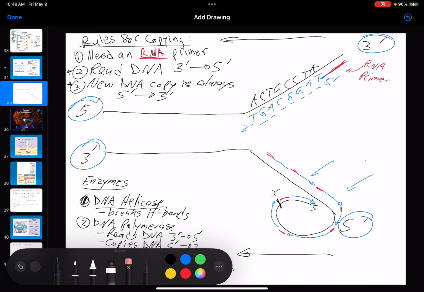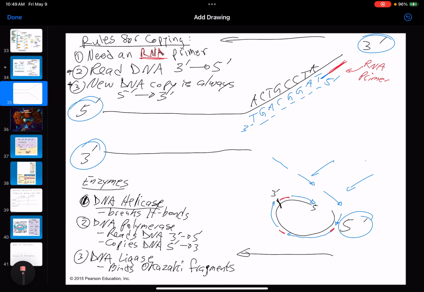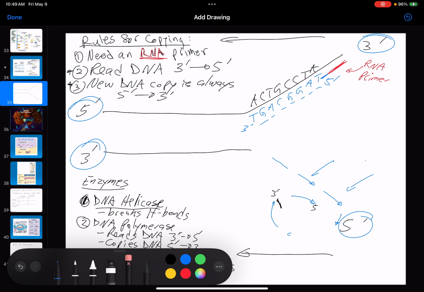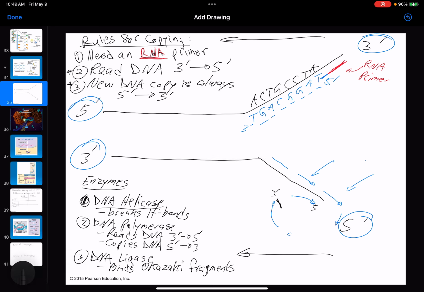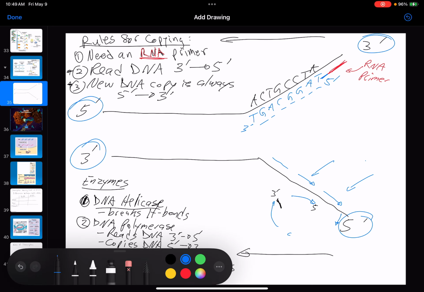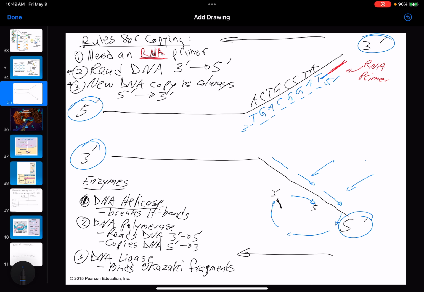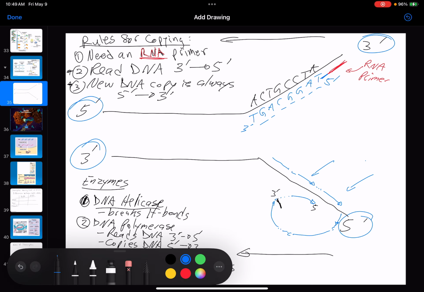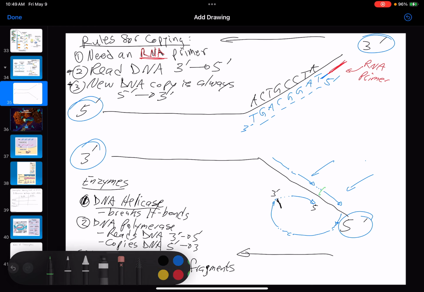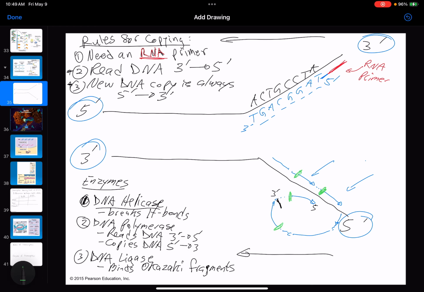Okay, so let's show that. I'm going to take an eraser and I'm going to erase all the primers. Oh, overdid that one. Oh, and overdid that one too. Let's put back that DNA strand. All right, there's the DNA strand back, and then let's put back some of the primers that we had here. All right, I'm sorry, the DNA fragments. And now we need an enzyme to fill in what's missing where the primers used to be. But then we also need an enzyme that comes in and connects them. Connect the fragments of DNA, connect those two fragments together. Let's show a video of that.